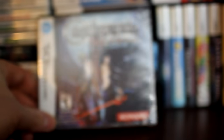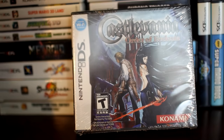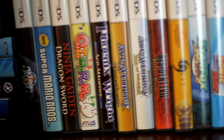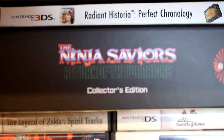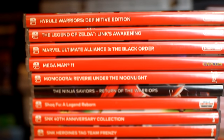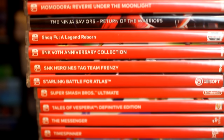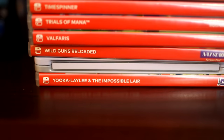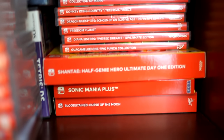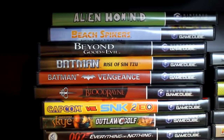Here's my Castlevania stuff. You may see this and be like, wait — what, 2? This is the only factory-sealed game that I have. I happened to get a secondary copy and I wanted to keep it sealed. Here's the rest of my DS games and a couple other Special Editions. Here's La Mulana 1 and 2, which I just got on the Switch. And here's more Switch games. That's the Xenoblade 2 Steelbook on the bottom there. Bloodstained, Sonic Mania Plus, Shantae Half-Genie Hero. Again, a couple Collector's Editions.